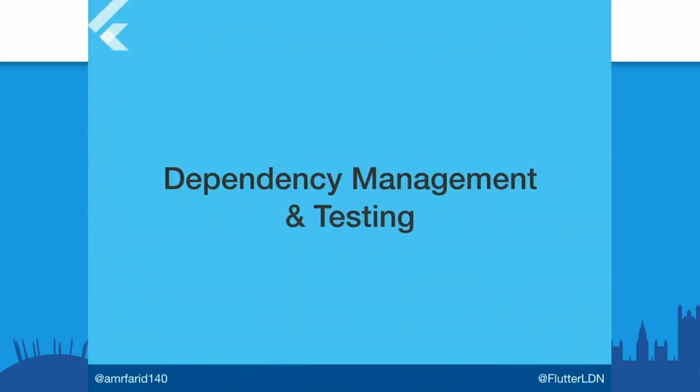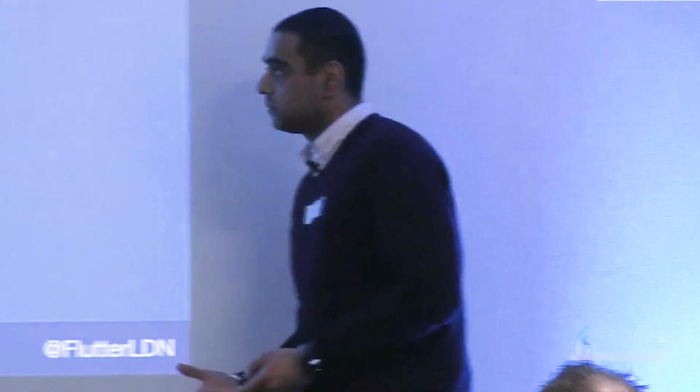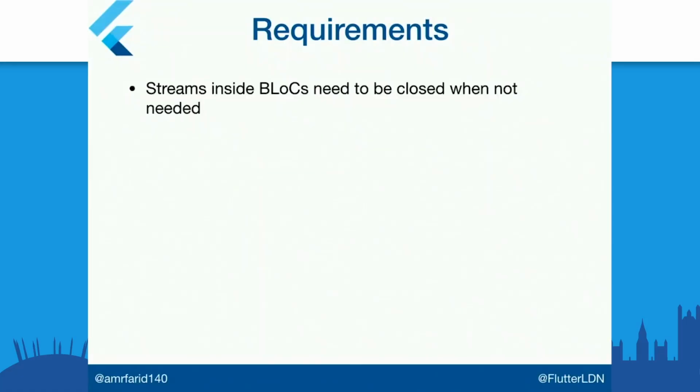So to tie everything up with all those layers, you need to manage the dependencies. You need to inject, basically, your widget relies on your BLoC, and your BLoC relies on your use case. And your use case relies on different types of classes or repositories, and you need to find a way to inject everything together. There are some requirements that we need to consider when we think about all that. So first of all, the streams inside the BLoC need to be disposed properly when they're not needed. Otherwise, you'll have memory leaks, which is basically streams talking to parts of UIs that are not there anymore.